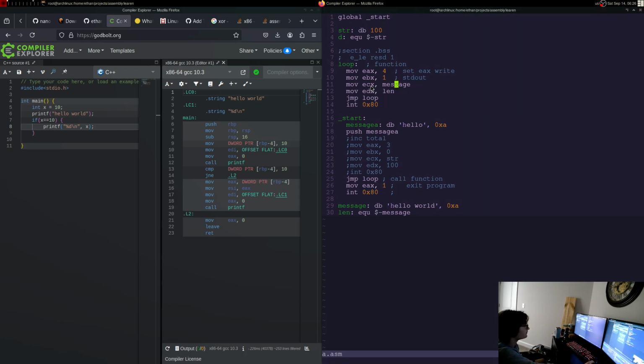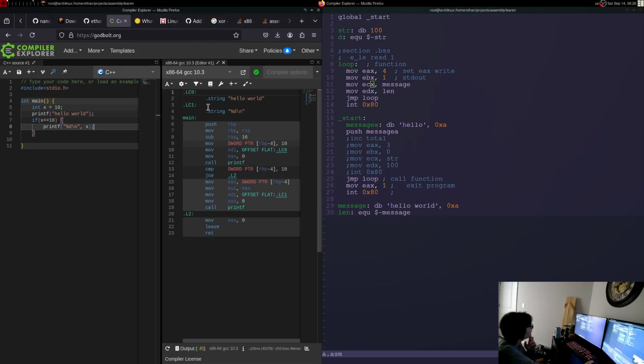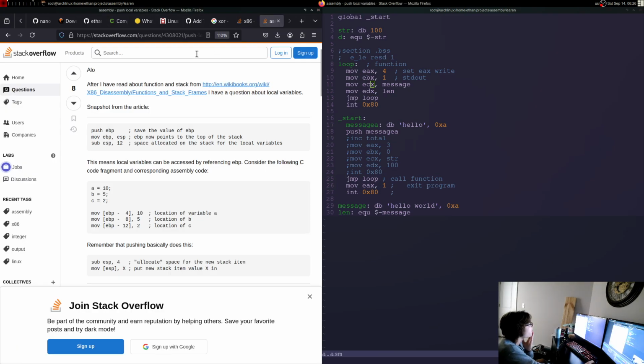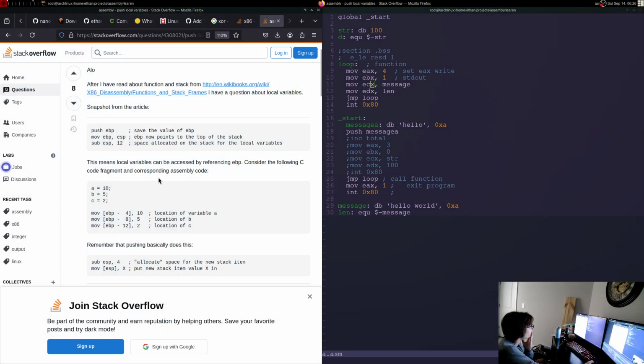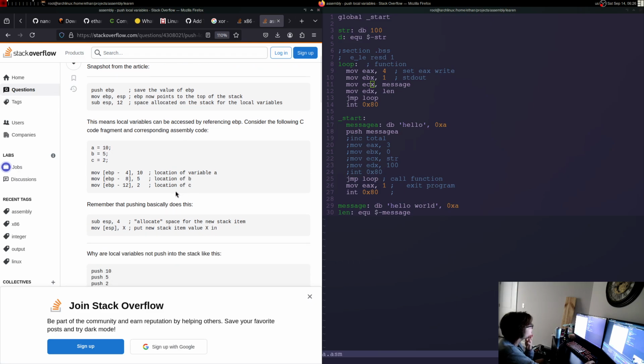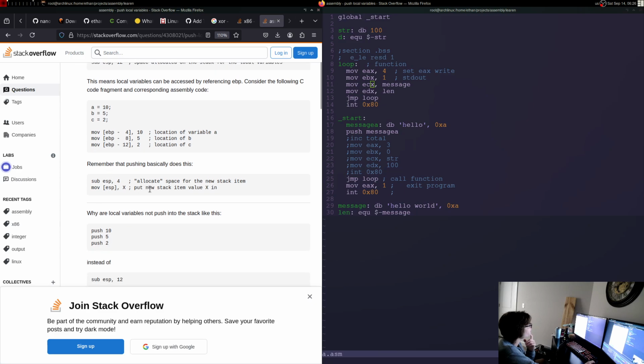And then we put it to the ECX register. Pushing basically does this.